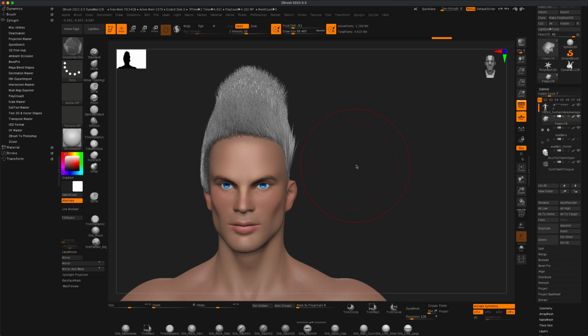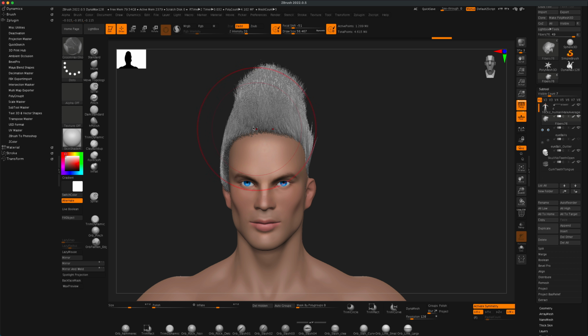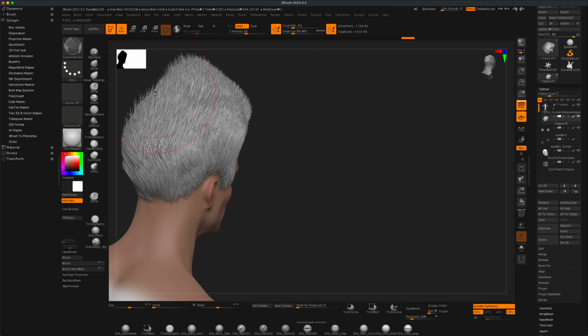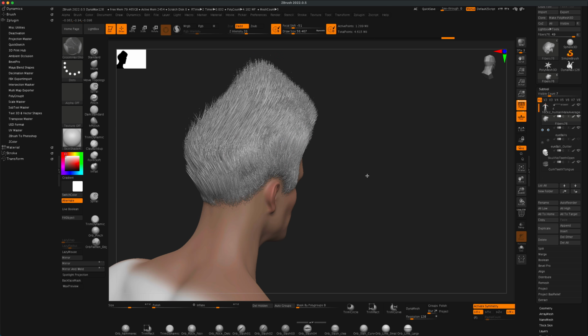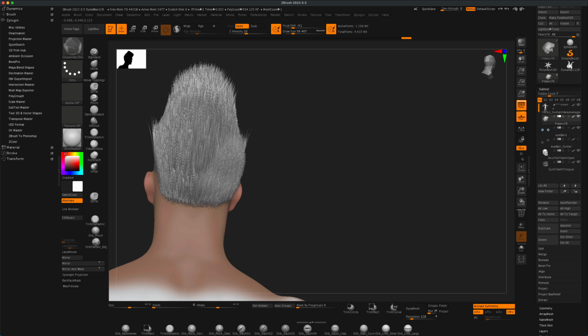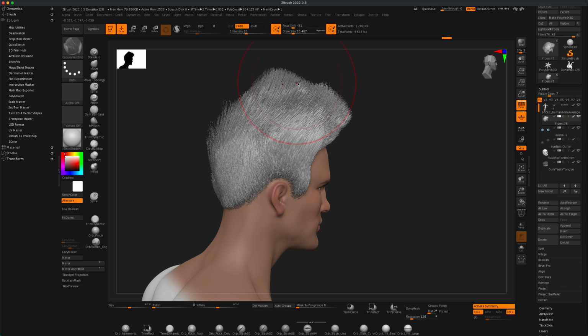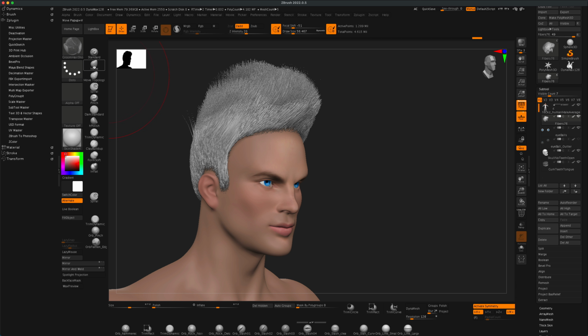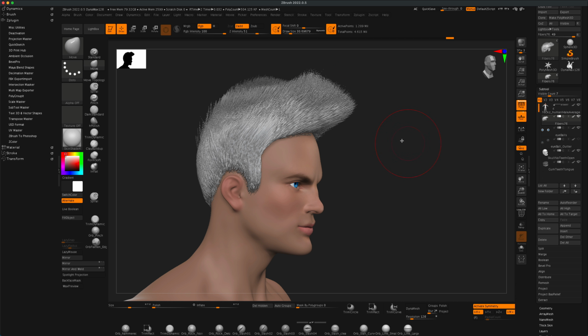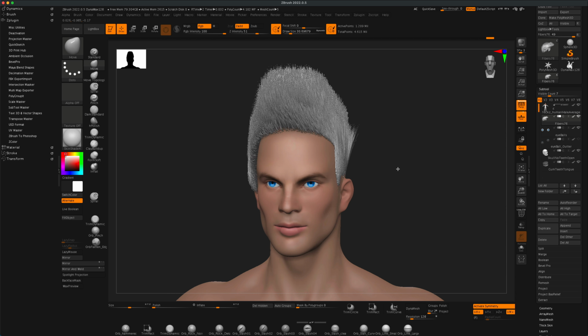And once you are done, so in my case, I'm just doing kind of a futuristic fighter kind of thing. You can also hold the shift key, and that will make the hair shorter. Keep that in mind. That's kind of cool. And another thing you can do, if you want something longer, you can just grab the move brush, also make it kind of large, and you can literally just pull on these, make them larger. So shift will shrink it, and then move will pull on it. So you can change the length of your hair in real time.